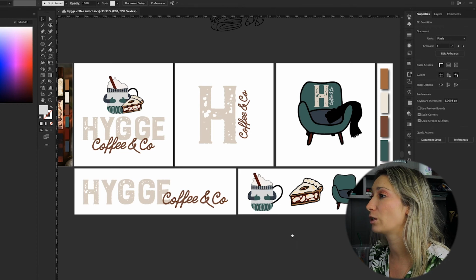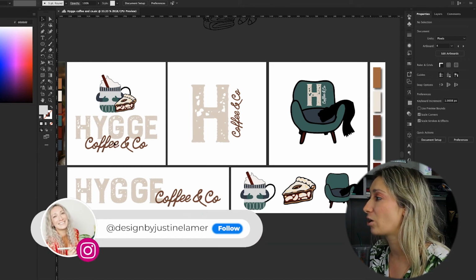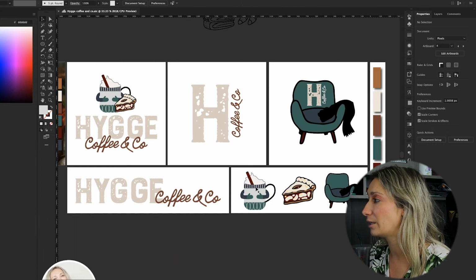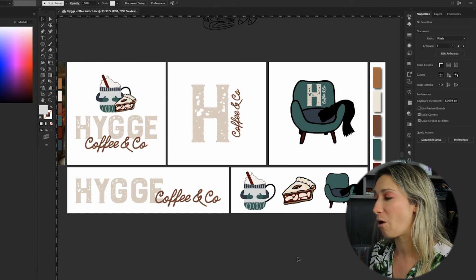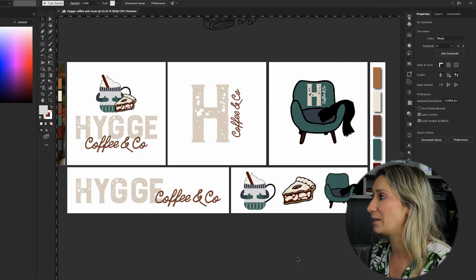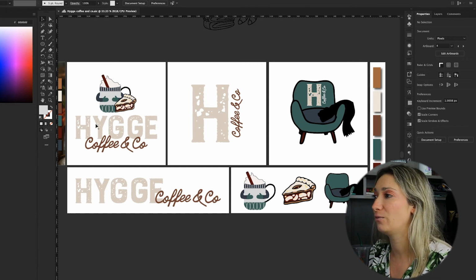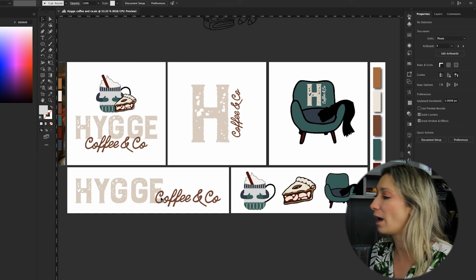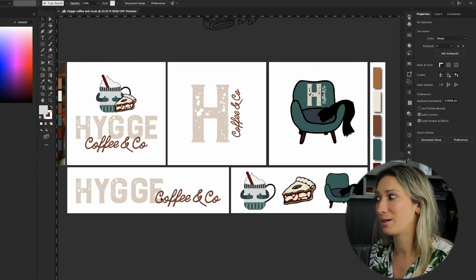We did our color system. We're going to always use our principal colors over there, meaning that beige and that kind of brown coffee color, and then we have accent colors on our icons with these blues that give really this cold cozy feeling. Very neutral, very simple, and this edgy Hygge textured typography gives this authentic vibe. So I am satisfied with it, especially for the little time I had while filming this video.